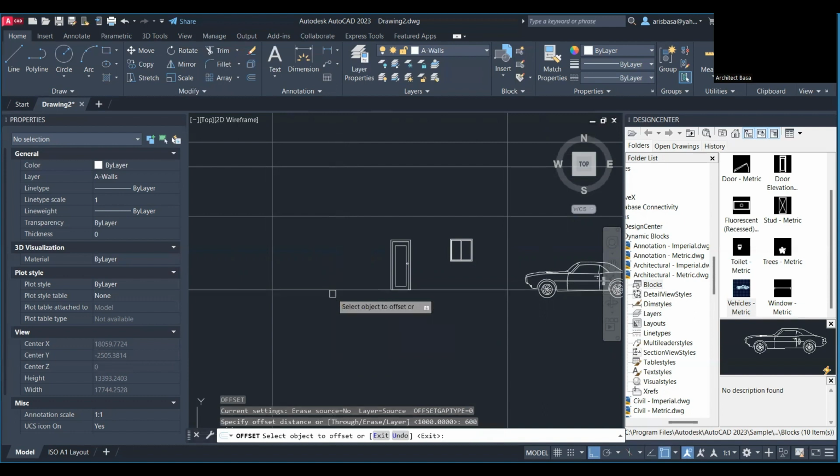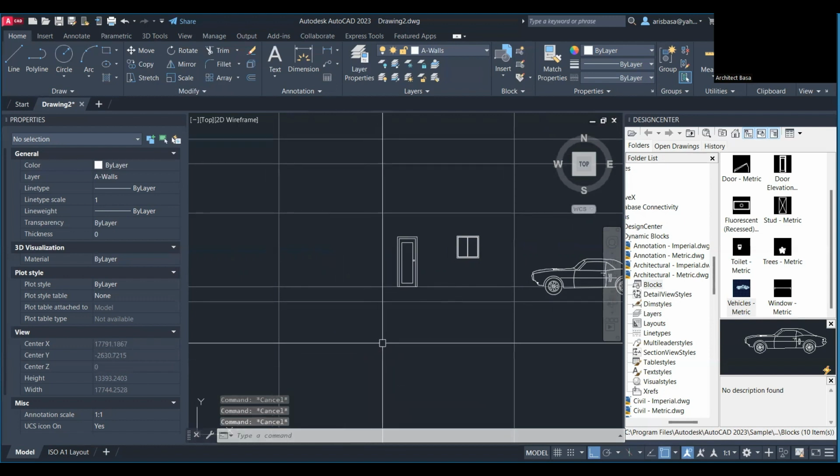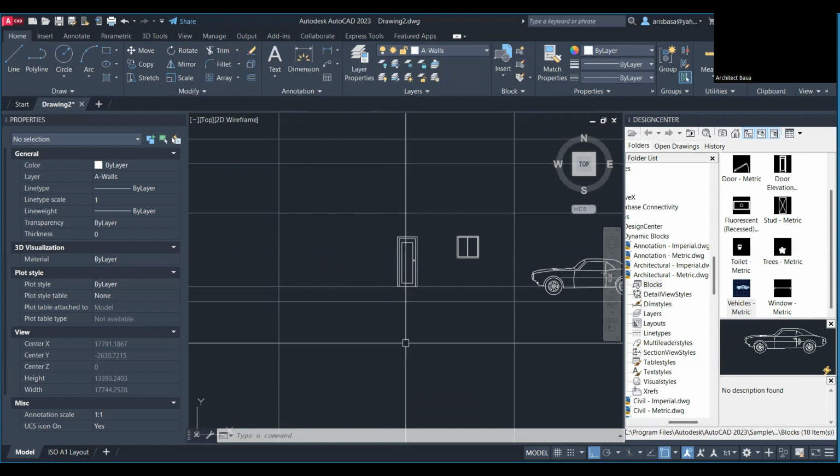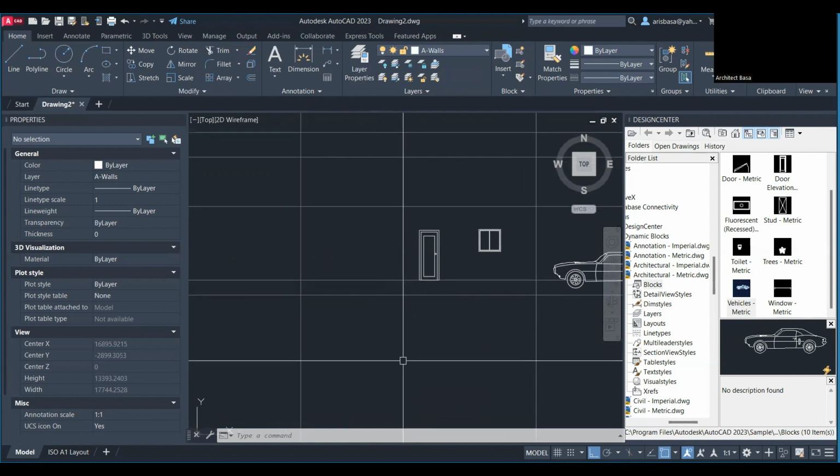Enter. So see, when you are doing your plans and elevation, most of the commands that you are using are offset, trim, not really that much, right? Then you bring in the blocks, right? And the most common key on your keyboard that you press is what? Escape, right? Always escape. So you make sure that you press escape 1 or 2 times. And of course, enter. But escape is more.